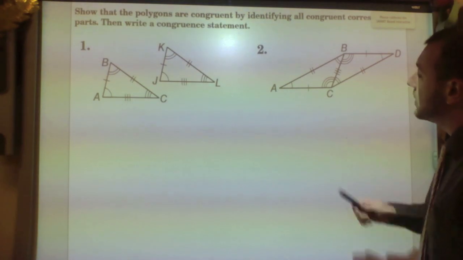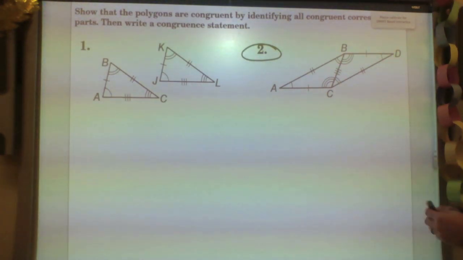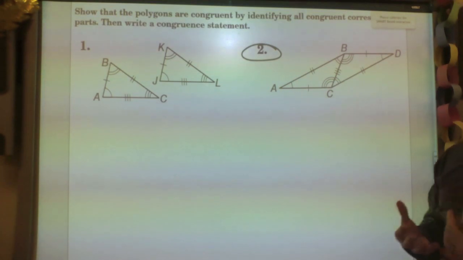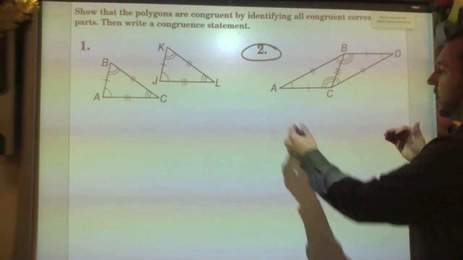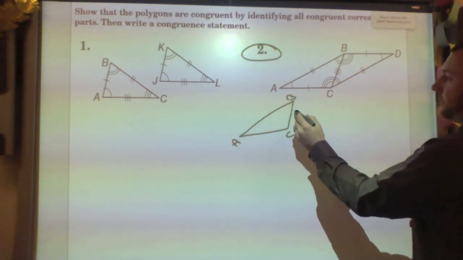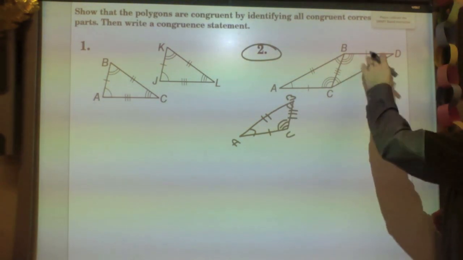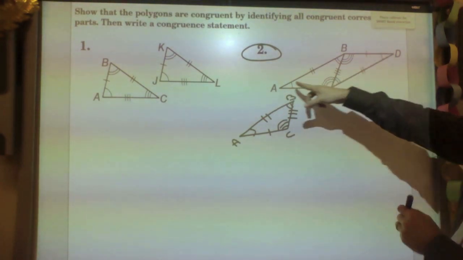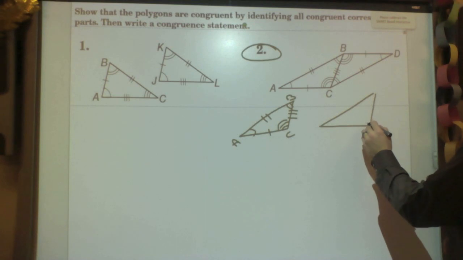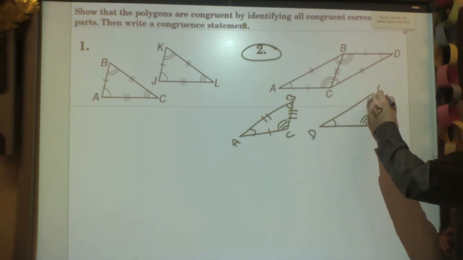Okay? What I want to mention is number 2 here, because there's some shared area here. So what we can do, we'll just start naming the sides. Every time they overlap like this, I find it easy to just label some stuff or draw it separately. So if I draw this really quickly separately, okay? 2, 3, 1, 2. This one, do you see how this side matches up with the AC? So I'm going to rotate this triangle around so it looks like the other one. That would put angle B here, D here, and C up here.